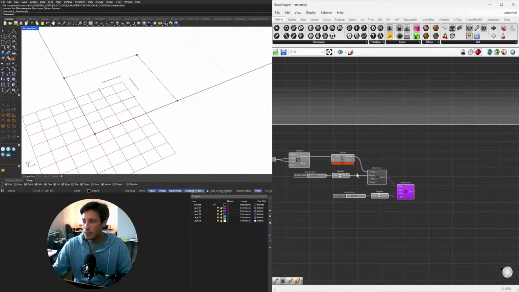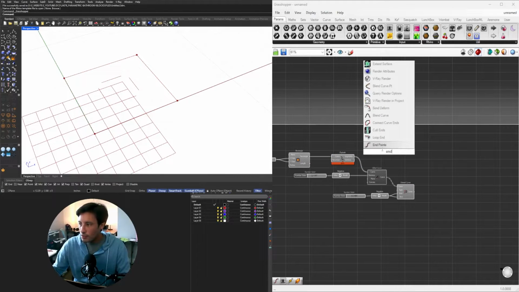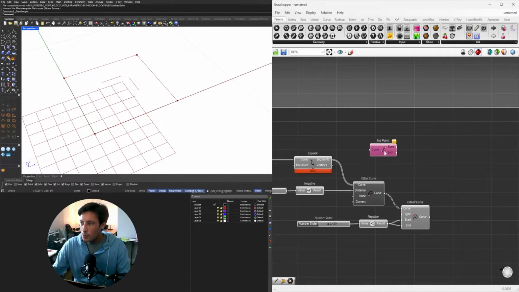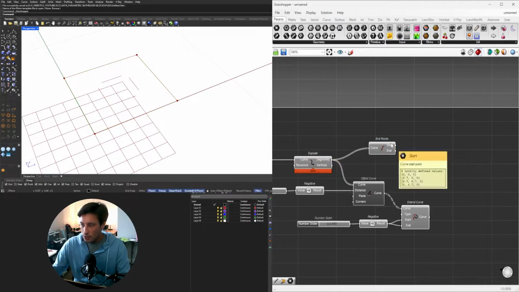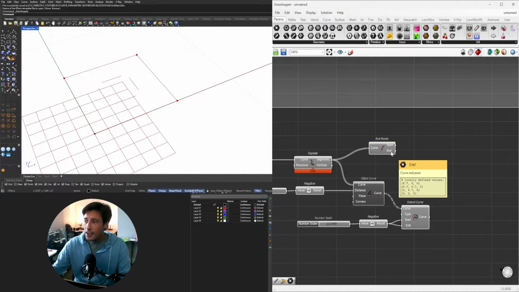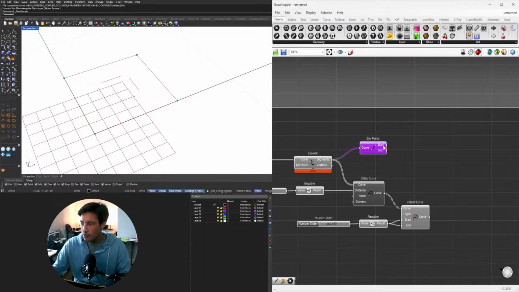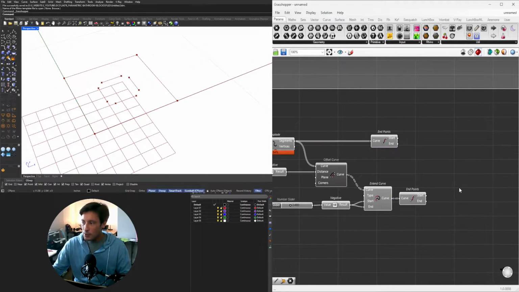All right, so we have these line segments. We also have the original ones. Now let's go to endpoint, and we're going to pick and extract the endpoints of each curve. So we have 4 line segments. Each line segment is going to have 2 points, a start and an end. And therefore we can use those as well as the endpoints of the offset. So if I slide it, tap Alt, now we have these endpoints that we can connect.